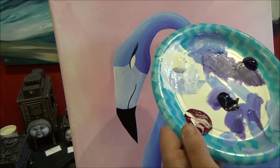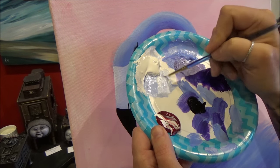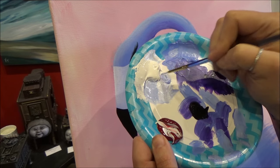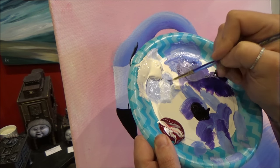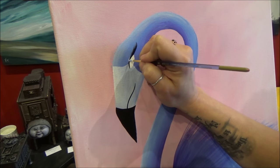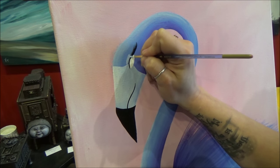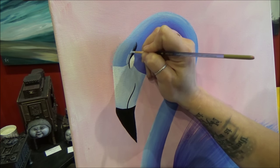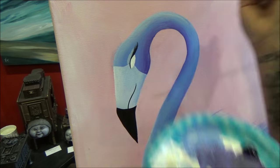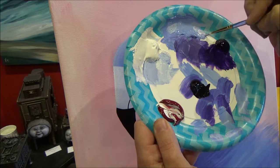Let's give her a little bit more dimension in her face. So I'm gonna grab a little of this blue, mix up a light color, about the same color we went for with the highlights on her. I'm gonna scrub a little bit of it in up here just above her eyelashes. Just kind of scrubbing it in. You can add eyelashes back in. And now I'm just gonna get solid blue and blend it.